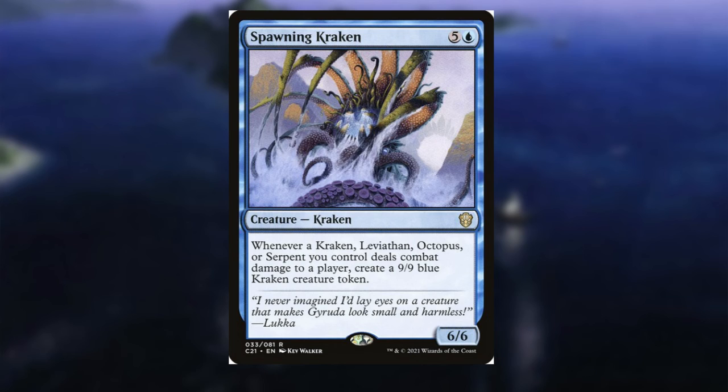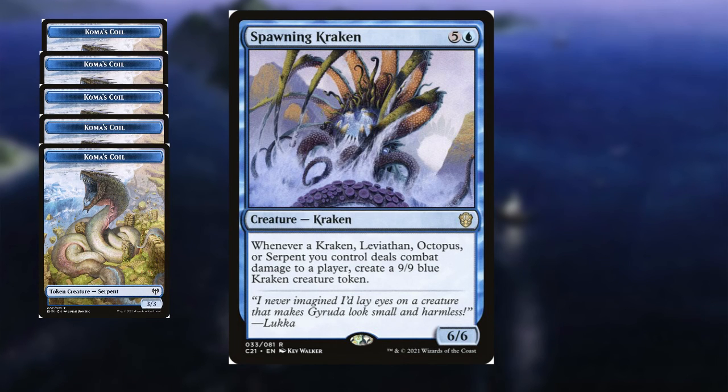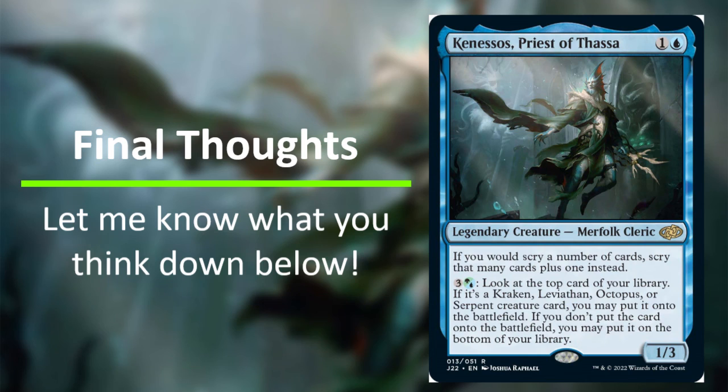So say for example, Spawning Kraken is on the battlefield with Coma and let's just say 5 Coma Coils, and you have 5 of your Coma Coils swinging in. If they connect, you possibly will get 5 9/9 Krakens. That's absolutely absurd in my opinion. So this is probably the most auto-include of auto-includes in this list for sure. But let me know down below, what do you think of this card? Do you feel like it's better or worse than Runo? Let me know down below what your thoughts are.